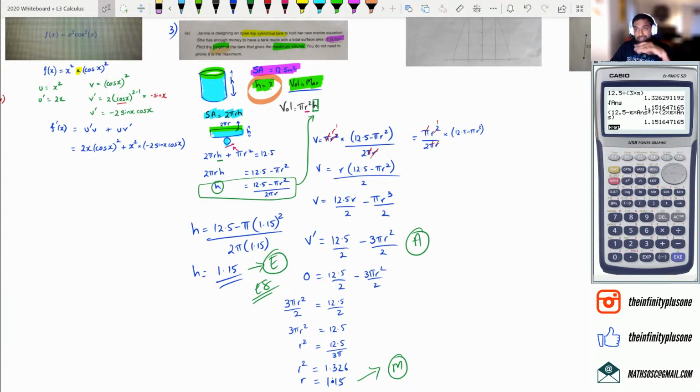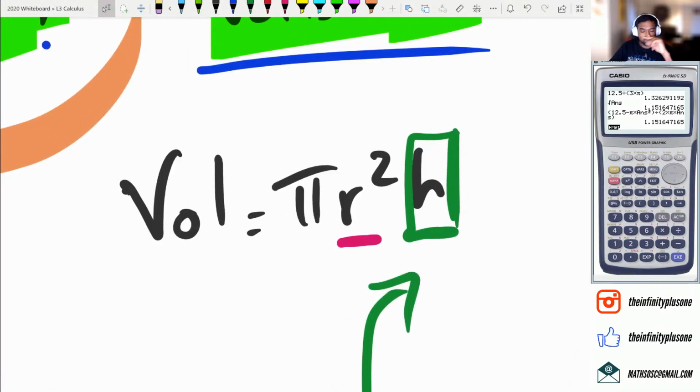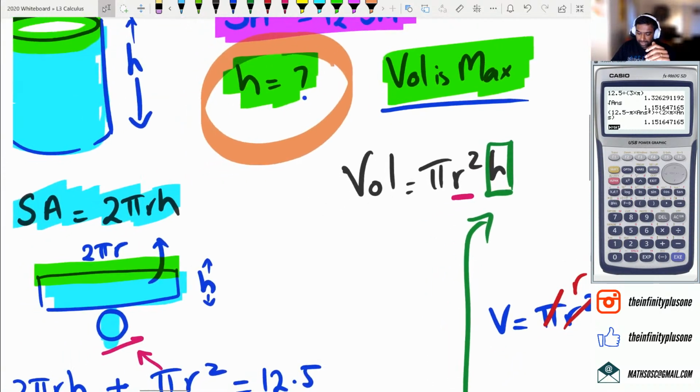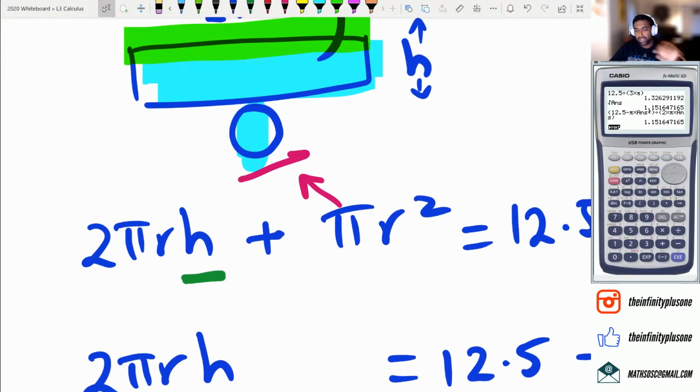And I guess the key thing that I'm going to say is this, guys. When it comes to differentiating these kinds of questions, it's this part right here, where it says volume is equal to pi r squared h. It's really important that when you differentiate, you don't have two elements that are changing. Because remember, in this case, if the radius changes, the height is also going to change. So you can't have two things changing. As long as you have that in your head, you have to look for the clues that are given to you on how you can get rid of it. And in this case, we had our surface area that we knew we could use to get h by itself.